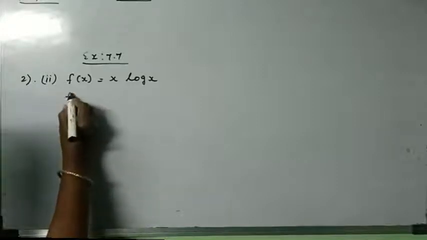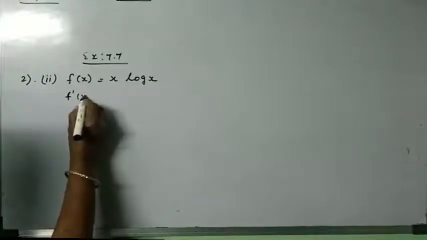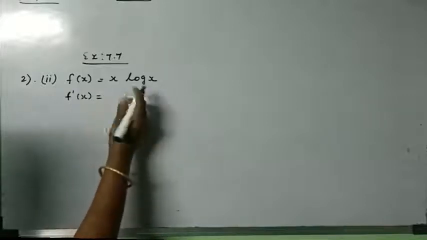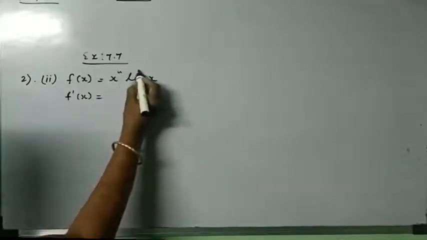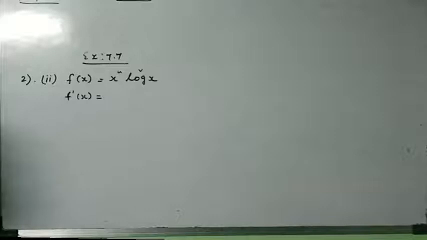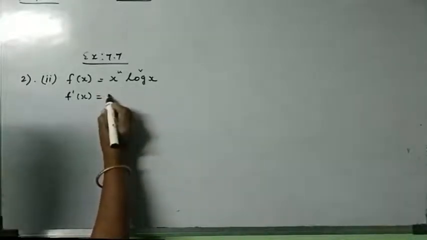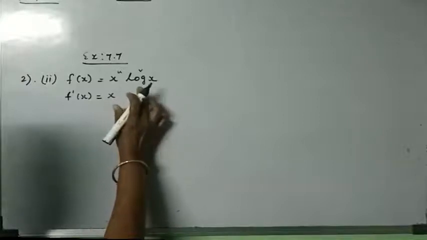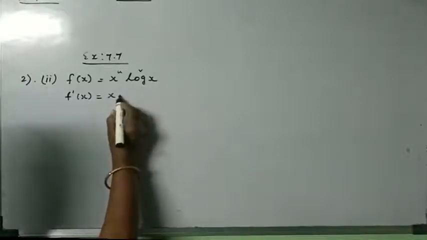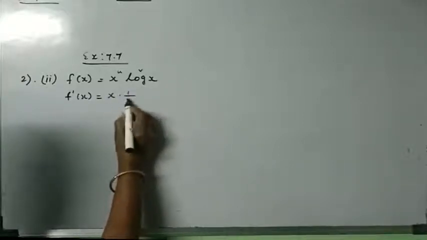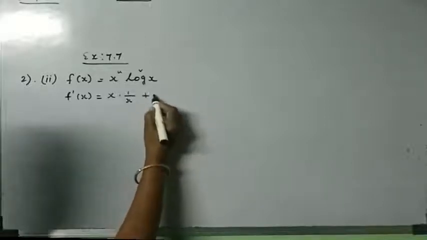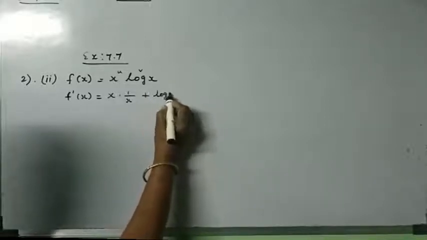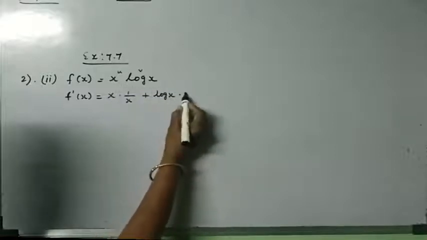So first let us find f dash of x. Differentiate this, take this as u and v. So if y is equal to uv, y dash is equal to uv dash plus vu dash. Use that formula. So u na u அப்படியே x அப்படியே வச்சுக்கோங்க. v is log x, இதை differentiate பண்ணா 1 by x. So x into 1 by x plus இப்போ v அப்படிங்கிற derivative அப்படியே வச்சுக்கோங்க, log x, x differentiate பண்ணா 1.